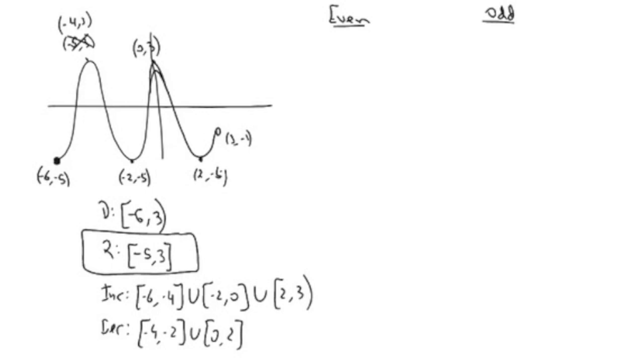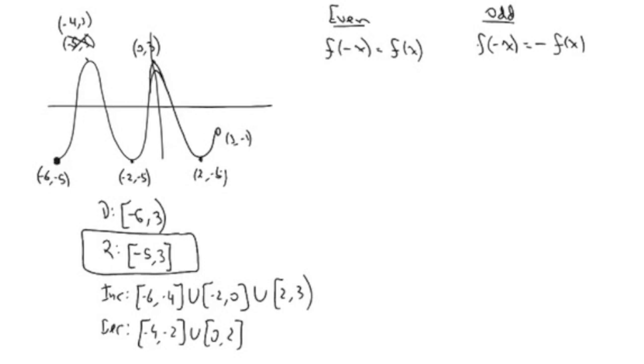If you have an even function, it's defined to be this. If you evaluate f of -x, you get back your original function. I'll give you examples of these in a second. An odd function is if you evaluate f of -x and you come back with the opposite of the original function. Wait, you did the opposite the first one. This is f of -x equals f of x. This is f of -x equals negative f of x. So one brings you back to your original function, the other one brings you back to its complete opposite.